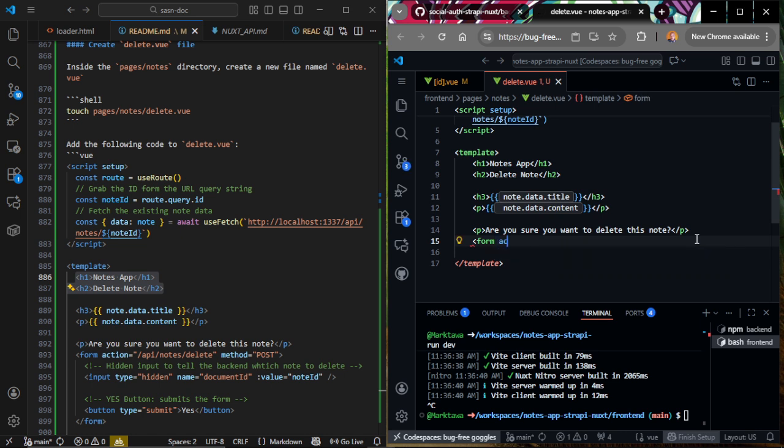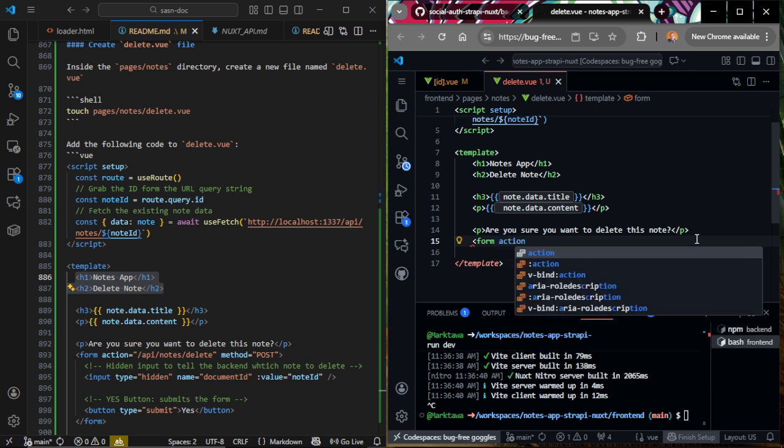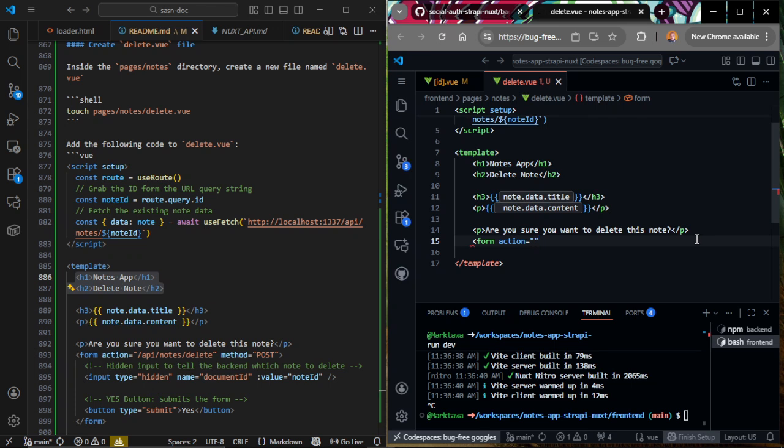This form has an action, so we will use Nuxt's internal server API. This is because we're using server-side rendering to delete this note. So we'll create a server route called delete.post.js. This will enable us to delete the note.